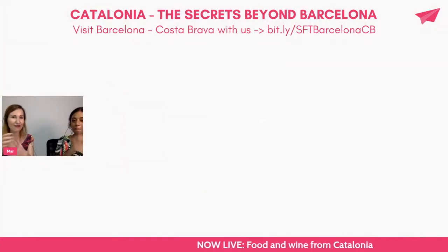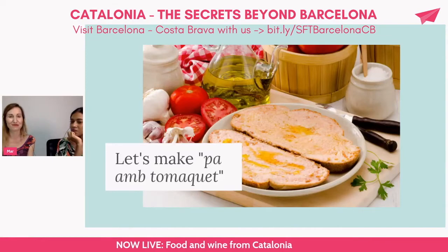That was so nice to see La Boqueria. So empty, so unique, right? And with so many varieties. I think this never happens. La Boqueria is so empty. Usually you cannot even walk, you cannot get around anywhere because there are just so many people everywhere.